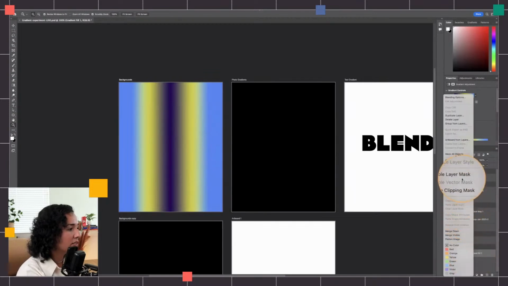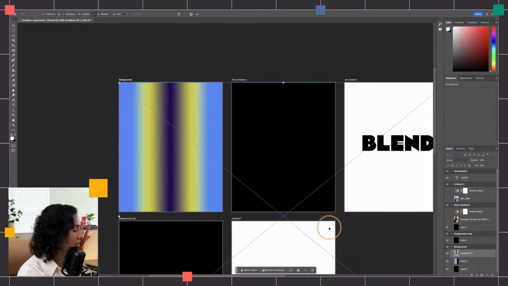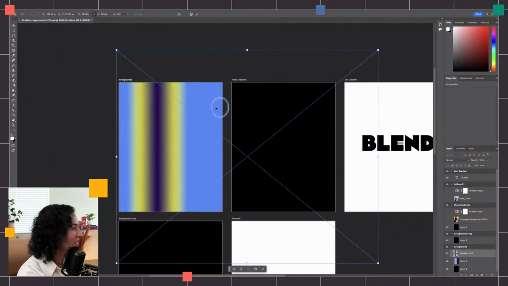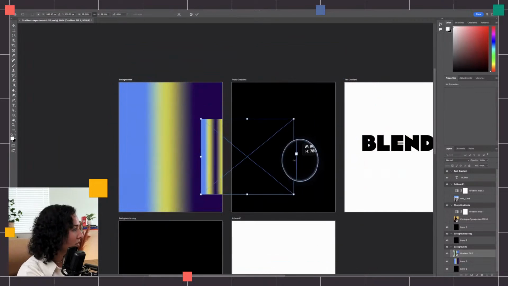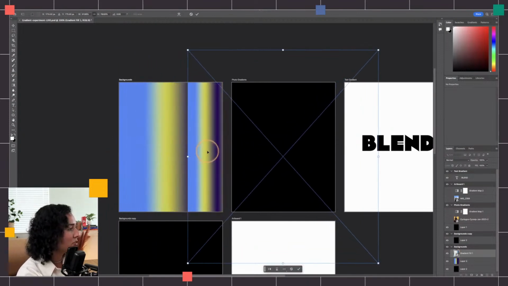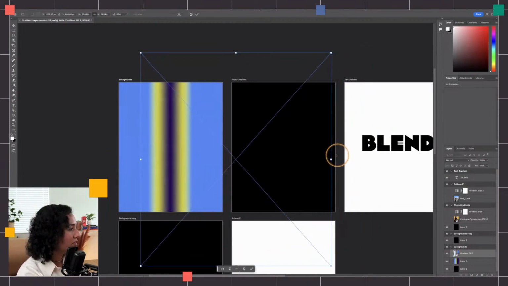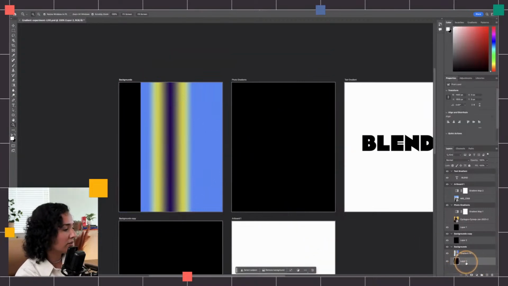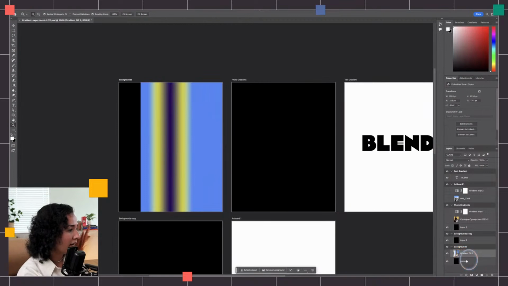So I'm going to convert this into a smart object, which we learned is a really non-destructive way to modify your elements. Being non-destructive, you can always go back. All right, I'm going to hit shift here to just modify that a little bit to make it a little bit skinnier. Actually, I had another layer here at the bottom. That's okay. All right, I'm going to merge these two by hitting Command E.